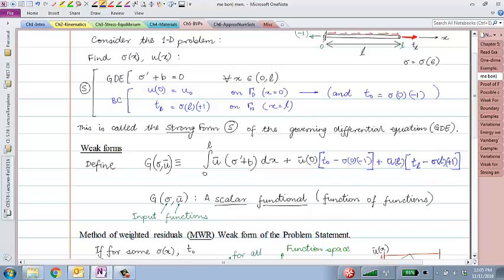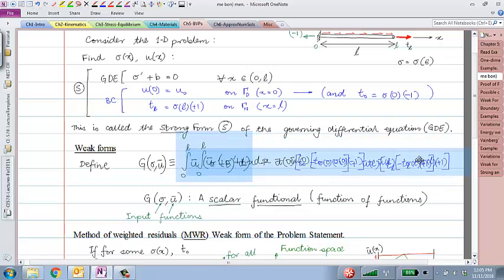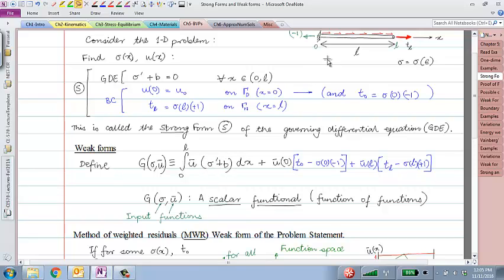So this is a functional, meaning you give me two functions. Give me a function for sigma as a function of x, and a function u bar as a function of x. I can calculate this integral, and hopefully you can see that the result is going to be a scalar. You see that? Sigma, the body force, and u bar are all functions of x. Integrate that function of x over the length of the bar, 0 to L, and you get some scalar. Traction and sigma at 0 are scalars at x equal to 0, and these are scalars at x equal to L. So the result of all of that is going to be a scalar.